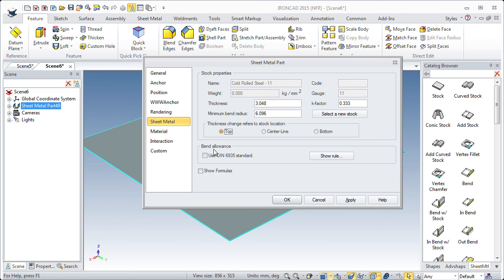And here you can also change that this sheet metal will use the DIN standard for bend allowance. Here we have also the K factor, and that is important to calculate the bend allowance. So here we click the show rule.